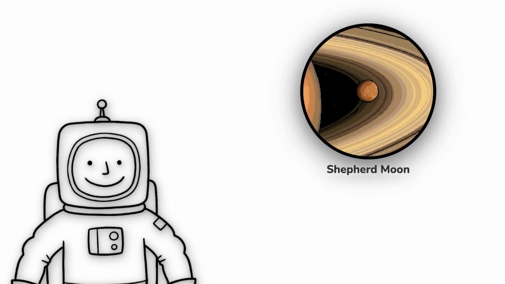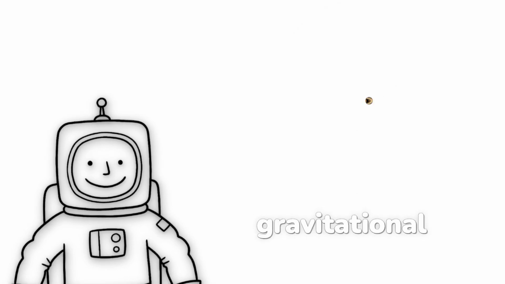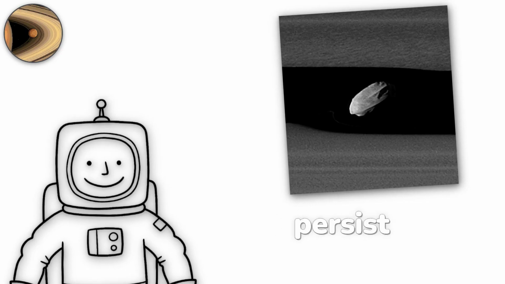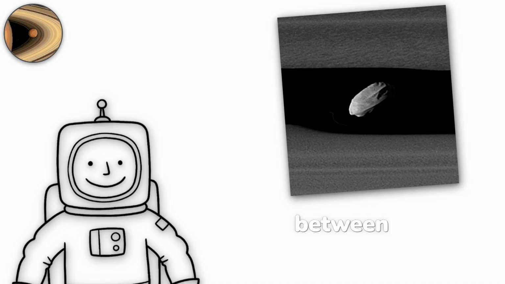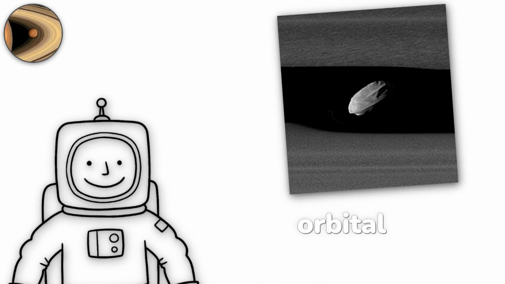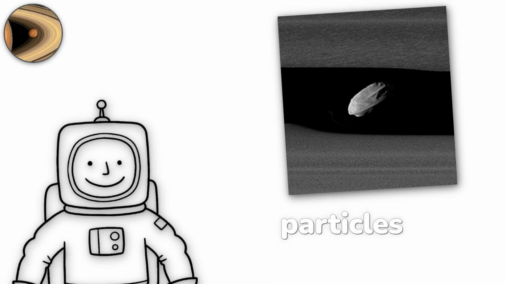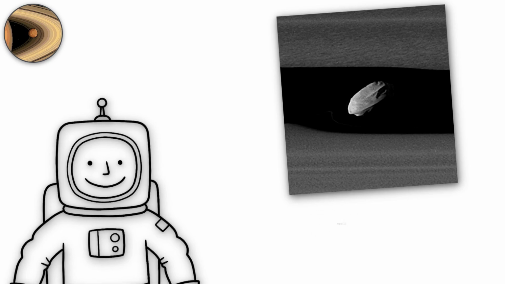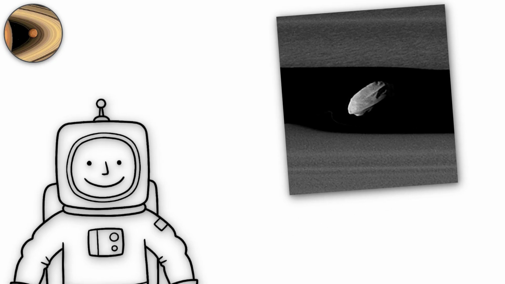Shepherd moon. Shepherd moons were small moons whose orbital positions relative to planetary ring systems produced gravitational effects that confined the ring material into narrower bands than would persist without the shepherd moon's presence. The gravitational interaction between the shepherd moon and the ring particles at the ring's edge, transferring orbital energy in a way that accelerated particles trying to move outward and decelerated particles trying to move inward, the combined effect producing a sharp outer edge to the ring that would otherwise diffuse outward as particles at the edge escaped to larger orbits.